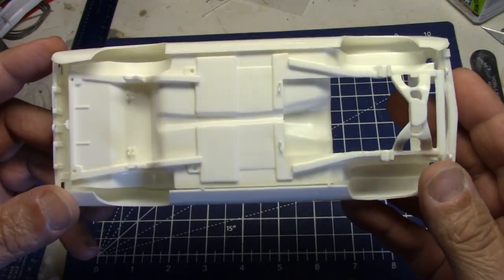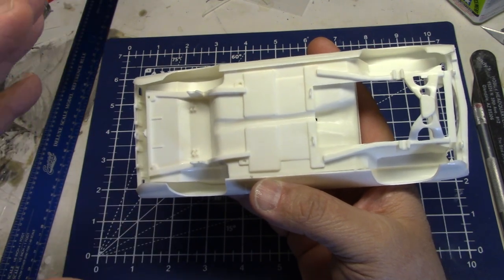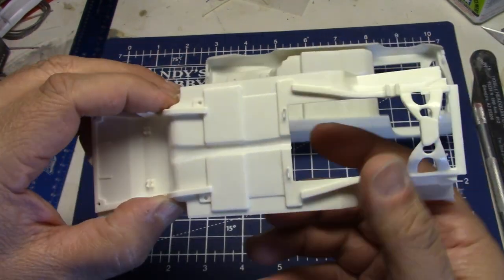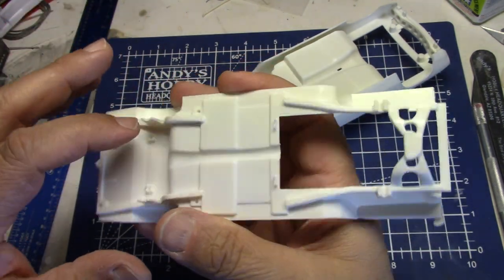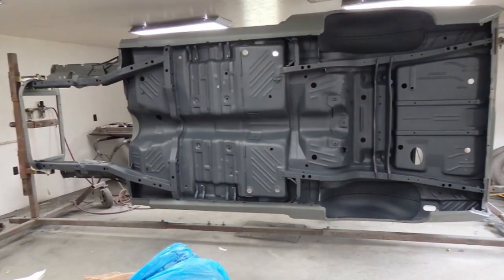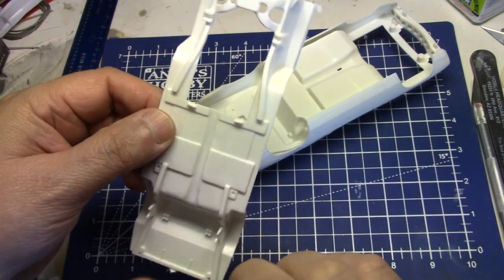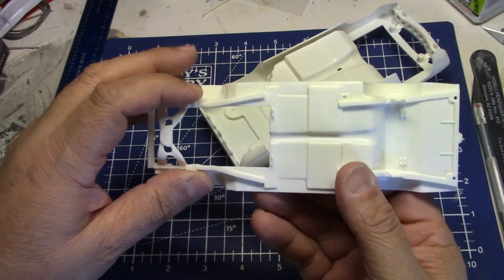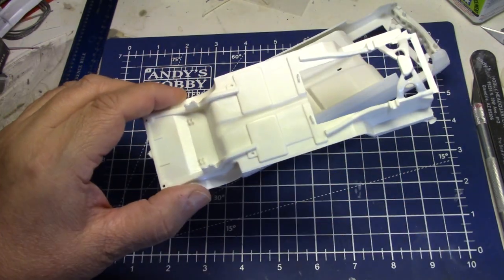The chassis is a little light on detail, but it's still pretty accurate and pretty cool. You can make a very cool underside if you want to detail it up — add some stuff to this, which is just a great basis for a typical Mopar underpinning, the unibody chassis. You've got the basics down so that if you wanted to get in there and put all your lines and stuff in. Another cool thing: it has a separate gas tank. The front suspension components are a bit simplified and the rear end a little bit, but it's still really great to work with.